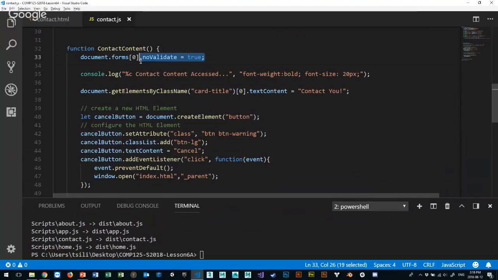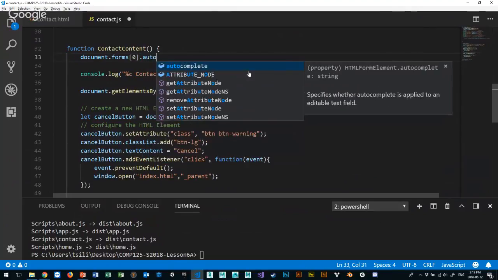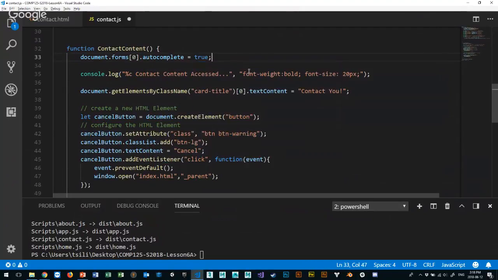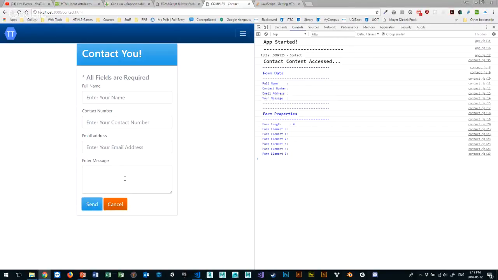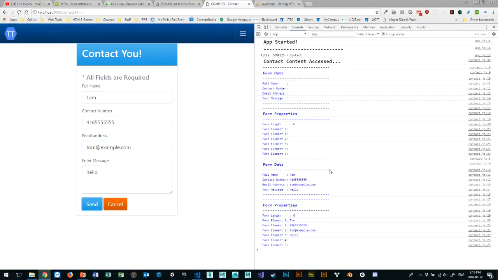You can also do things like autocomplete is equal to true, right? So if I put autocomplete on. Now, Chrome disabled some of this stuff. I'm sorry to tell you. So if I click this, now it's preventing default anyway, right? And I'm getting zeros for this kind of stuff. If I start typing in some values, and I type in an email address, and hello, and I click send, right?